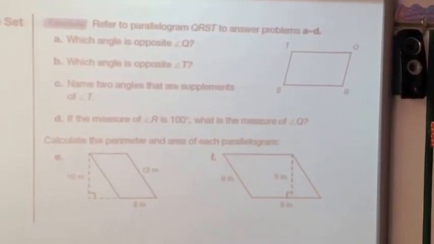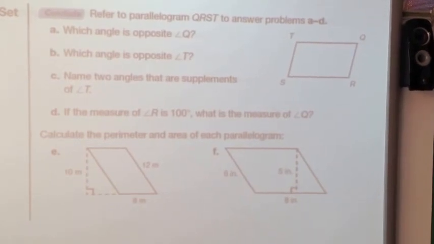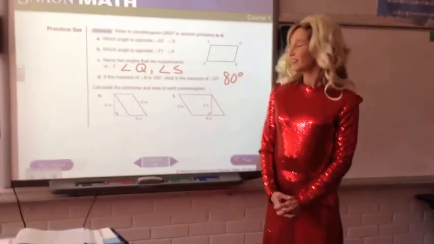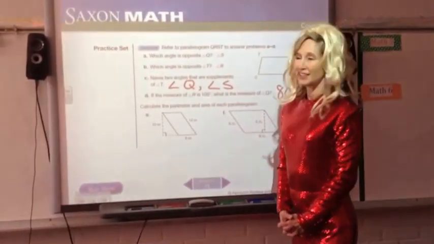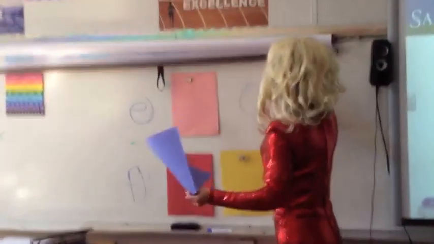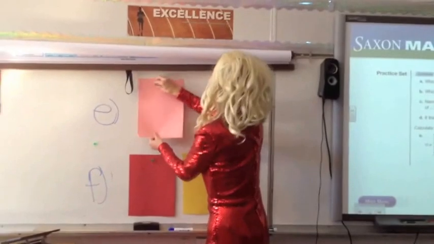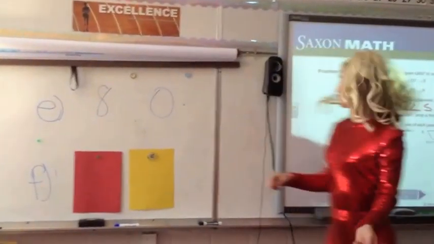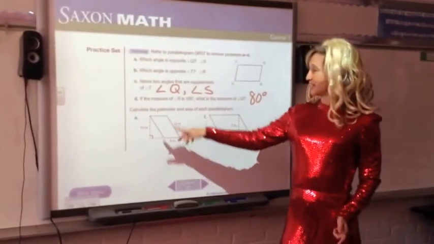Okay, now pause the video and do the practice set problems, and then turn it on when you're finished, and we will have the answers. Let's look at the answer to E, since they're not up here. Who could tell me the answer to E? Is there a 0, you say? Yes, there is. A 0. What else? What other number? An 8. There happens to be one right here. The answer to E was 10 times 8 is 80 because that's the height.